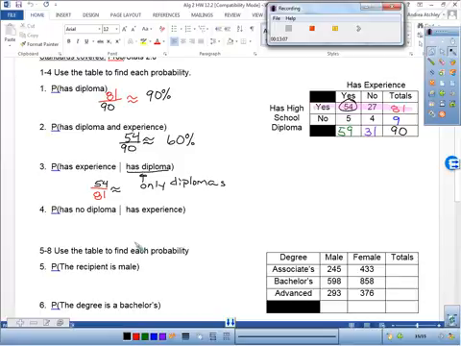Any questions over that? We're only looking at this column. We're limited to just this column. So we don't care about any of this other stuff. We just care about this column. Because the given, it says only people with diplomas we're looking at. Okay, and what was that percentage? 66%. 67, let's round. Any questions over that? Okay, you do the next one on your own.